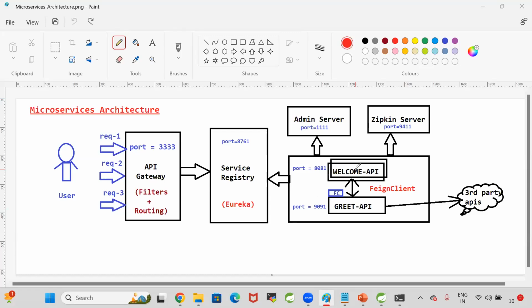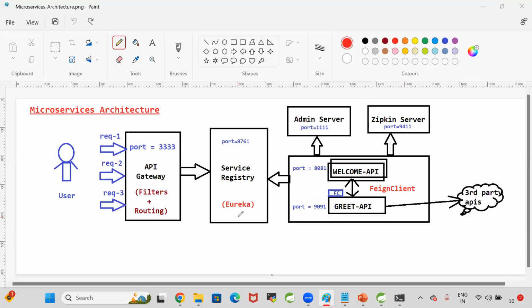My REST API will register with the service registry. The service registry will maintain the list of services available in the project, name of the service, URL of the service, and status of the service. And my backend APIs will register with the admin server. The admin server is used to monitor and manage my APIs with actuator endpoints.